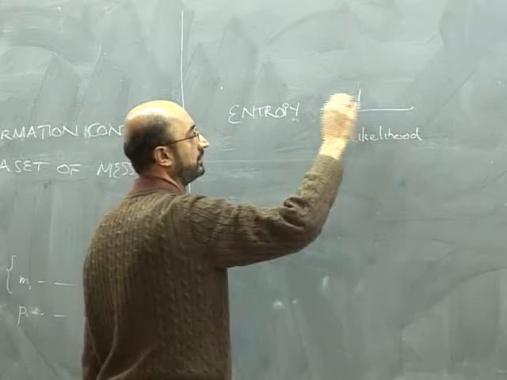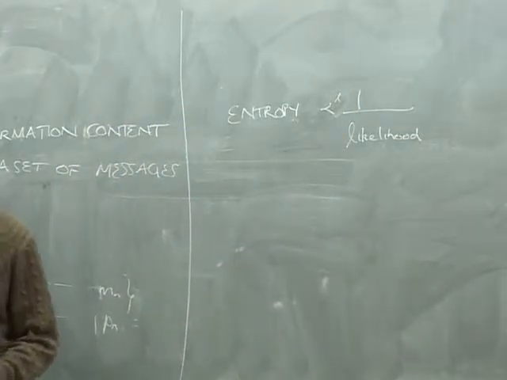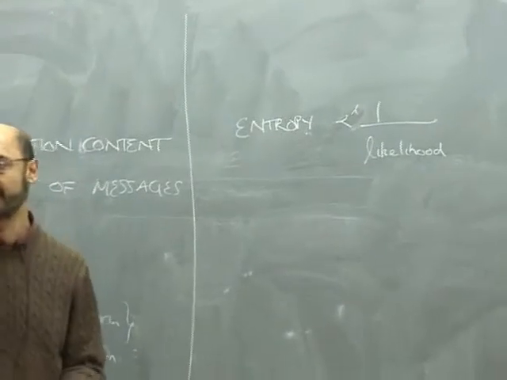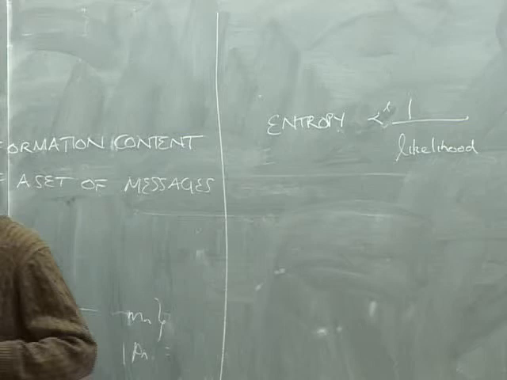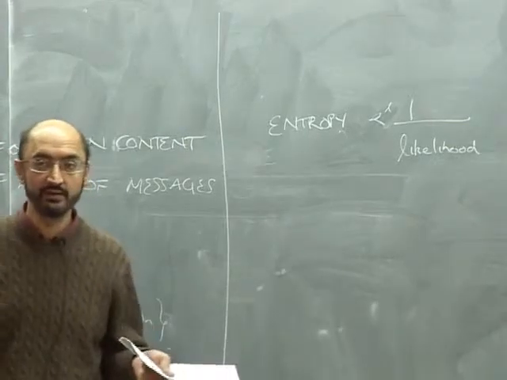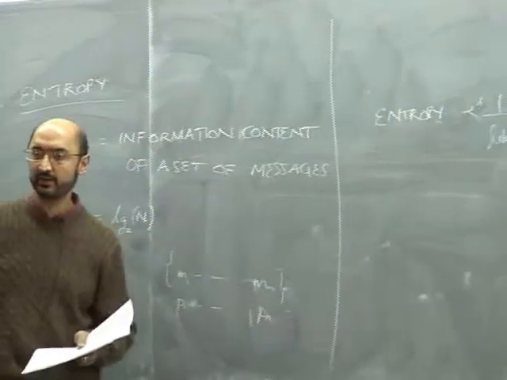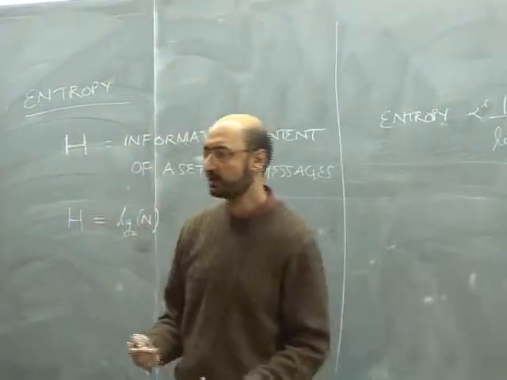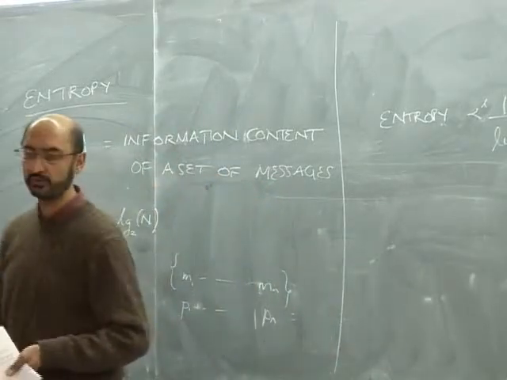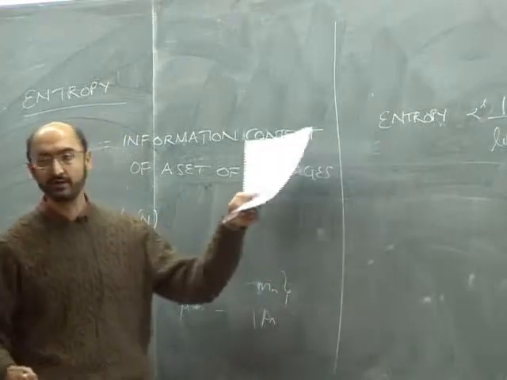Okay. And the idea is that if a message is very likely, the recipient kind of already knew you're going to send that. Okay, but if the message is unlikely, the recipient got surprised: oh, I didn't expect that. And if it got an unexpected message, its information state went up higher. Okay, so as I say in the text, if you say a dog bites a man, well, yeah, okay, fine, it's not news. But if a man bites a dog, okay, that's news. It's a low probability event, so your entropy goes up.